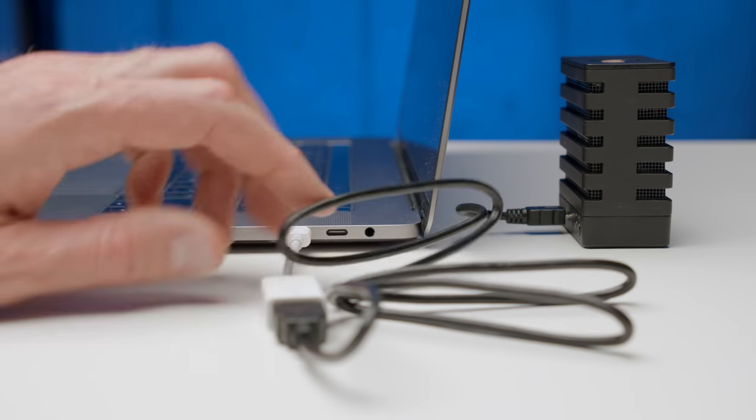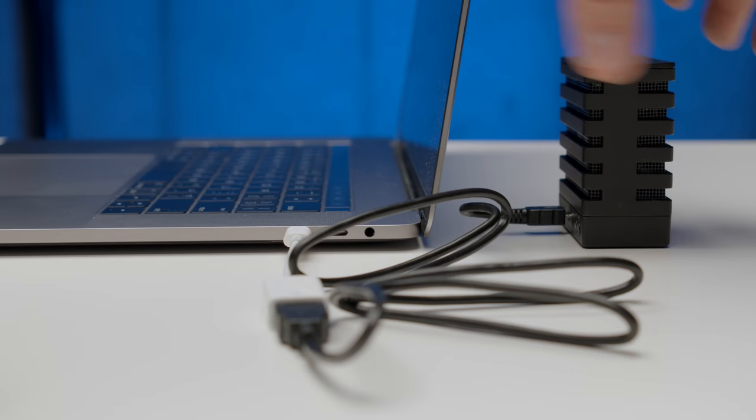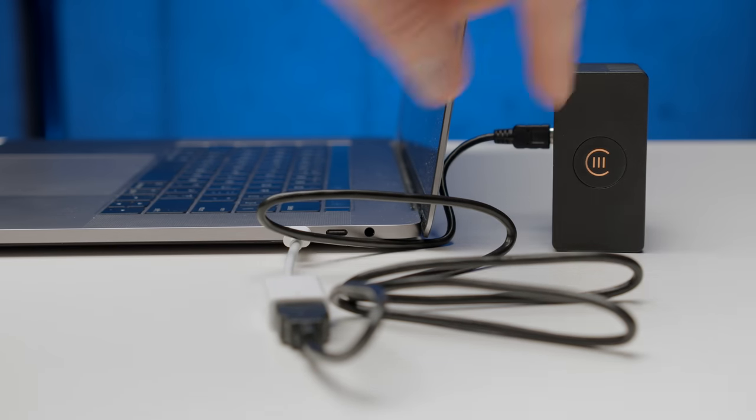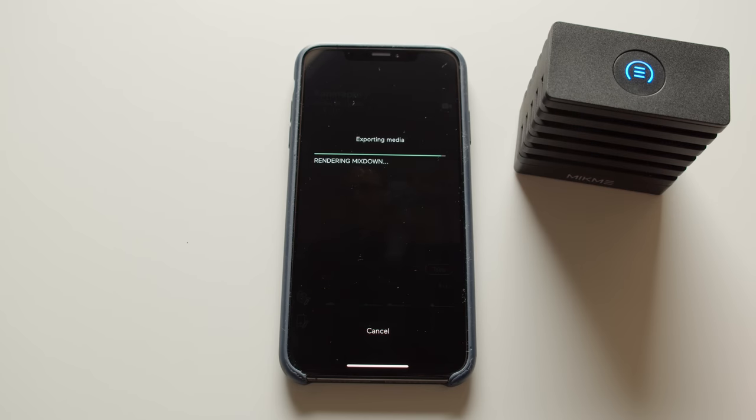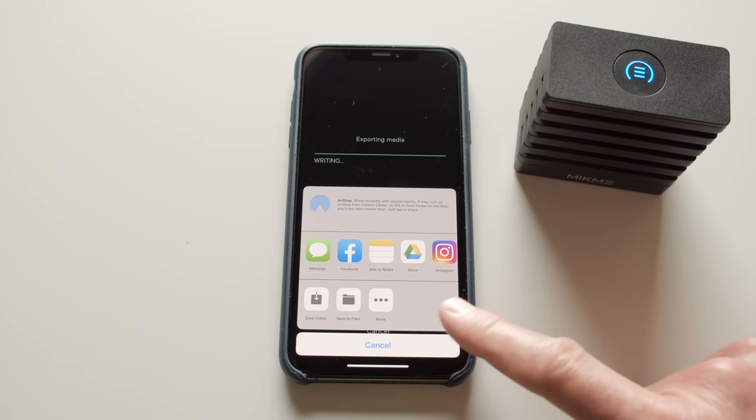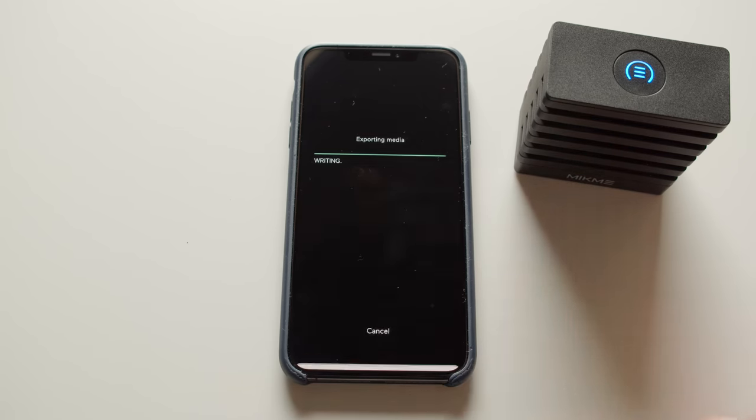You can transfer the recorded files from the Micme using USB, or you can also transfer them to your phone and then distribute them from there. So the trick with the phone is I think you can only get AAC to the phone, based on the testing I did. I didn't find a way where I could get a WAV file that was recorded to the Micme over to the phone and then out of the phone as still a WAV file. It seems like it was always converting it to AAC. So AAC, if you're not aware, is a lossy format. It's better than MP3, but it is still a lossy format, whereas WAV is a lossless format. And so if you do want to get those WAV files off of here, you will probably want to use the USB cable to your computer.